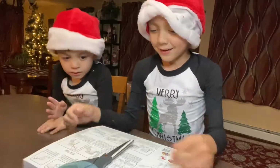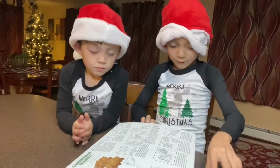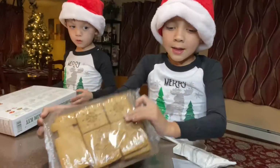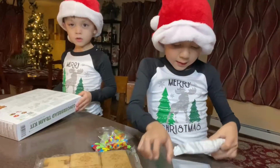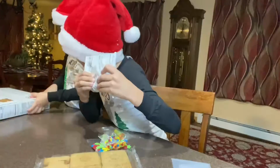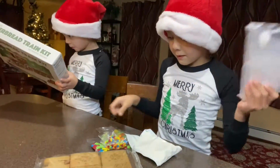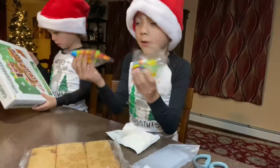Okay. This one? This one only opens that way. Here's red, and there's red icing. And there's blue icing. This one is the bags. There's some candy too to decorate.